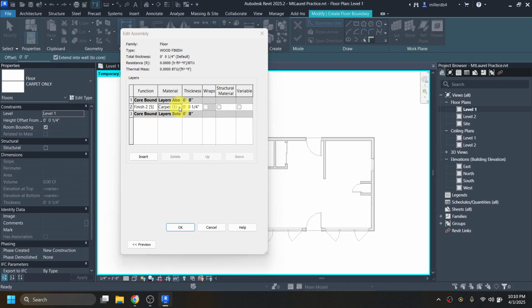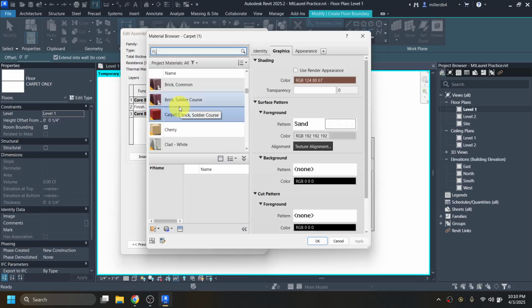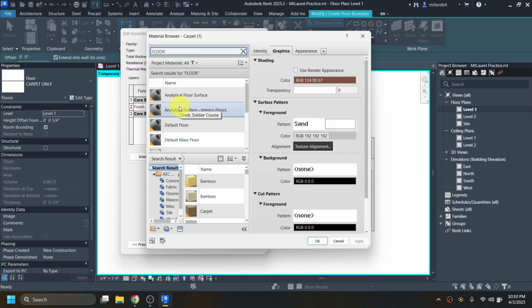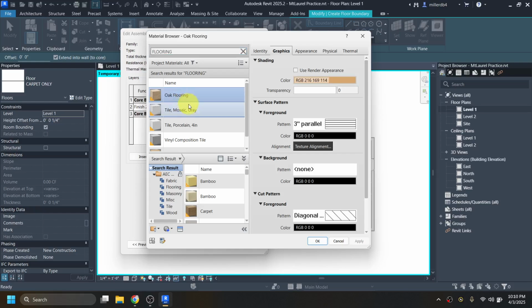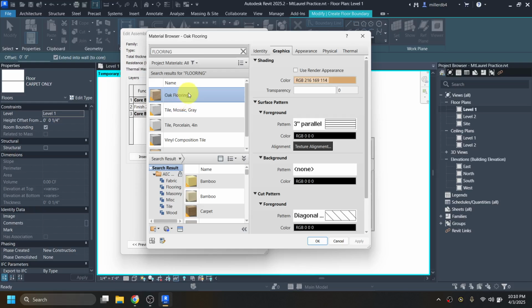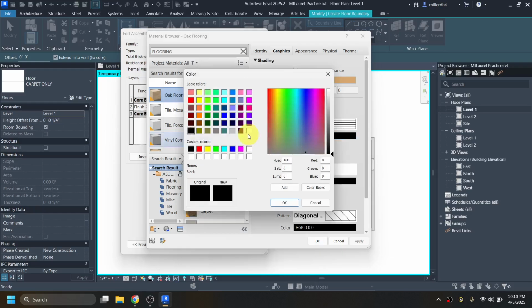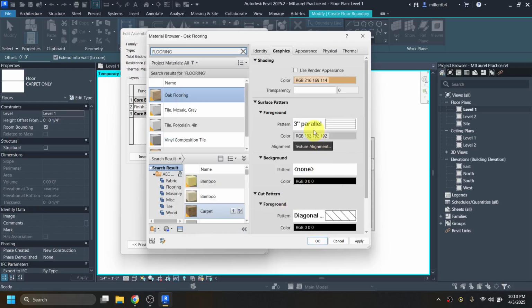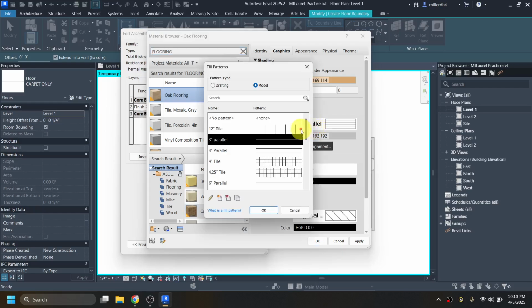I'm going to edit its finish. I'll search for flooring. So we have this oak flooring. I think there's also this wood planks one here. I'll just use the oak flooring. And I'm going to change its color to that light gray, so that way it's a little bit faded out.